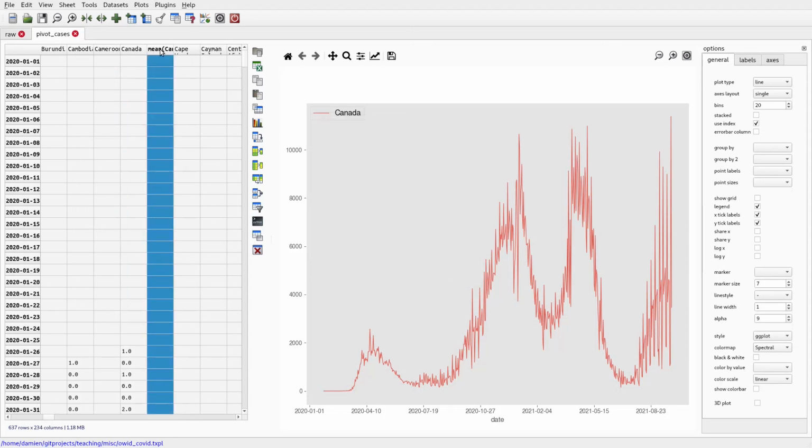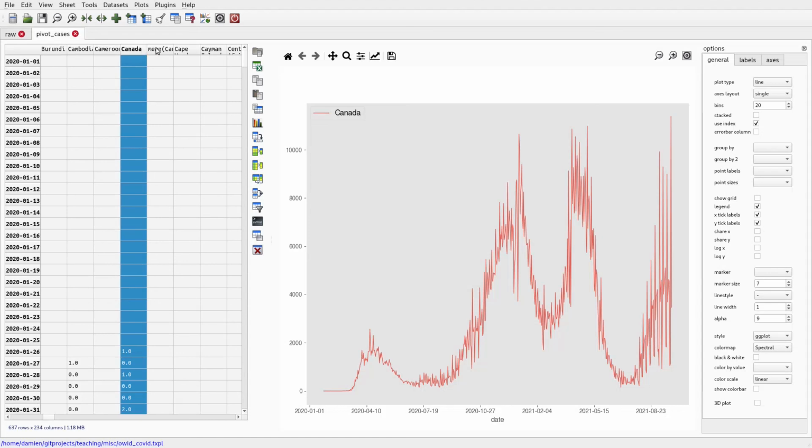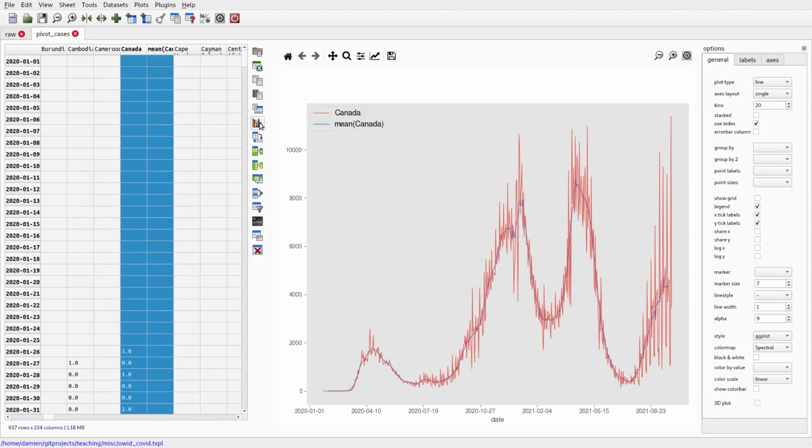And that produces a new column. I'm going to plot them both together just to show the difference. So you can see the blue line is the rolling mean value, so it's essentially smoothed out over that time period. So it just allows us to visualize the data much more easily.